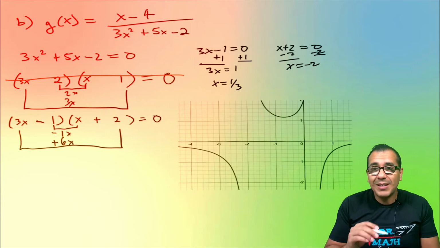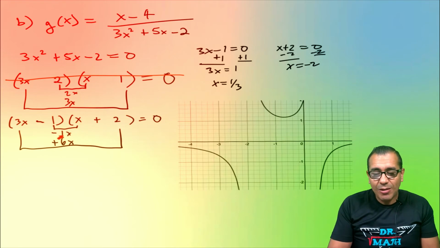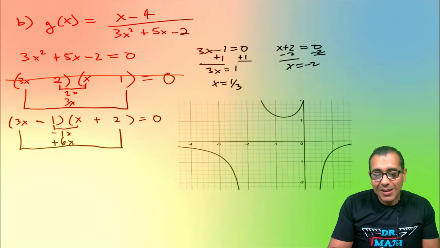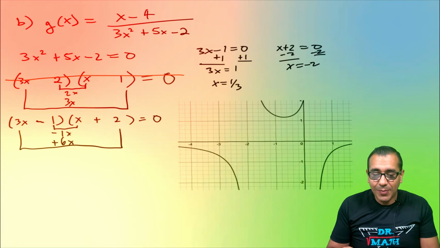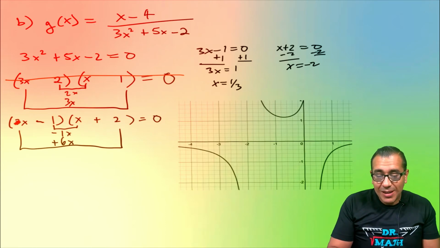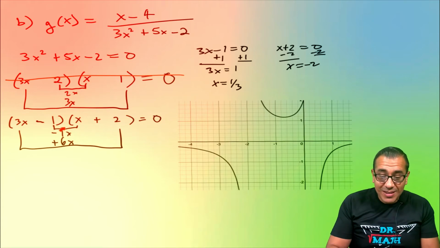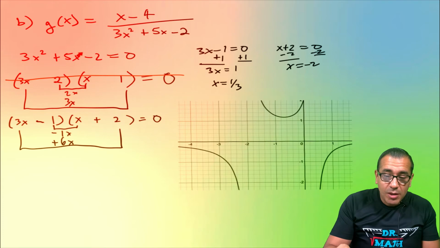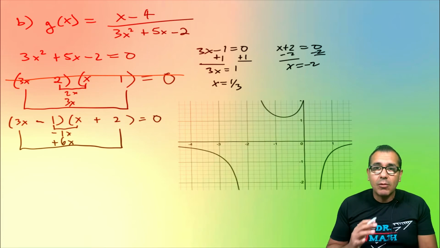Therefore, that 1 needed to be negative. So how do I get that negative 1? Well, negative 1 times x, right? And then 3 times positive 2 would give me that 6x. And there you have it. This is our check. And remember, when you combine these two, they better give me that middle term. And that's exactly what they do.